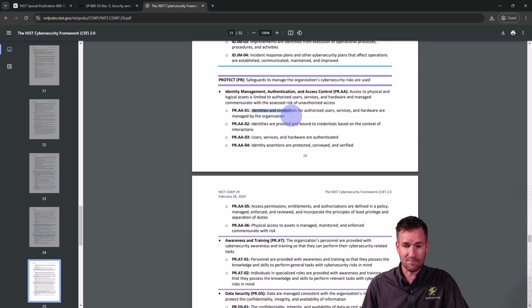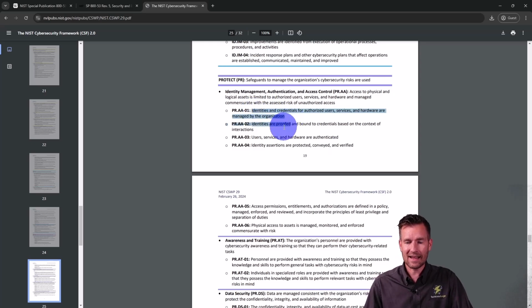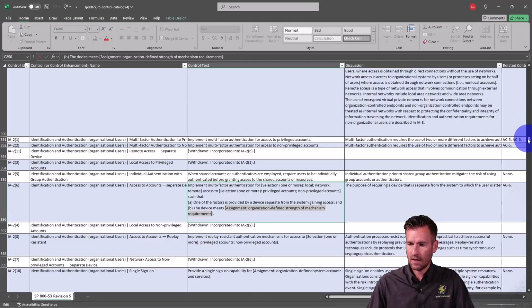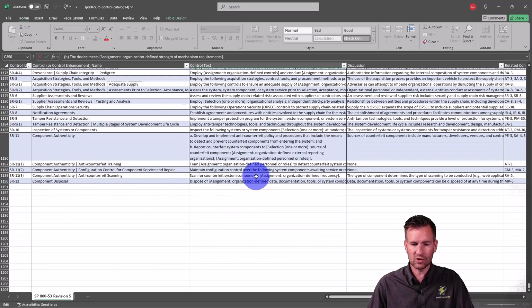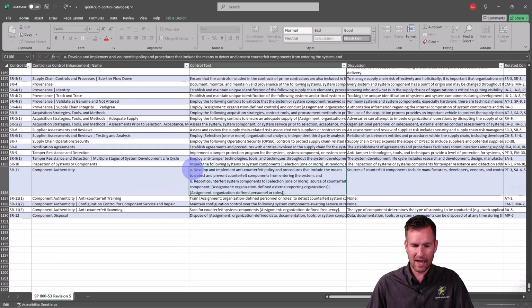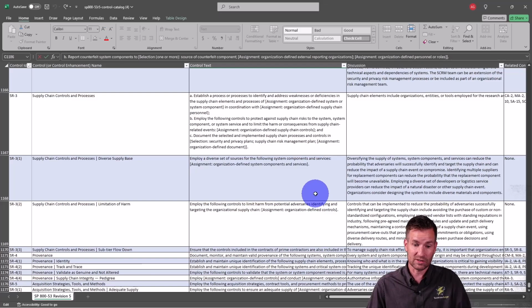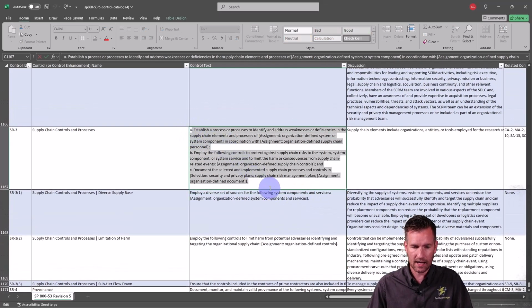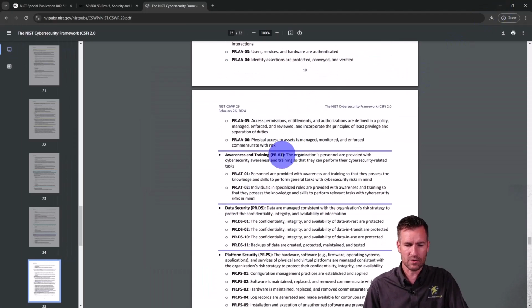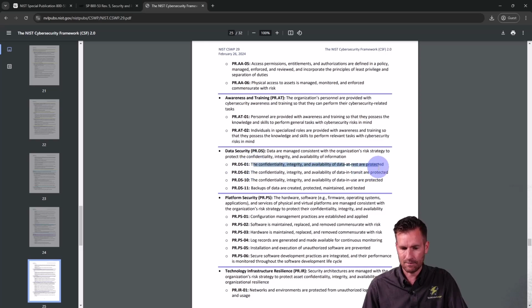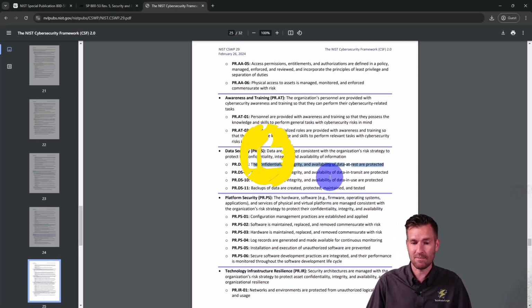Protect. We can see that this is much more simplistic. The NIST 800-53, I can bring that up, has over 1,000 lines, almost 1,200 lines. And each one of those has, in this one, looks like two different controls, or sub-controls, whatever you want to call it. And this one also has three. So it is a lot more in depth, versus this one, which is much more simplistic. We can see that the confidentiality, integrity, and availability of data at rest are protected. So very much more simplistic and designed for smaller businesses.